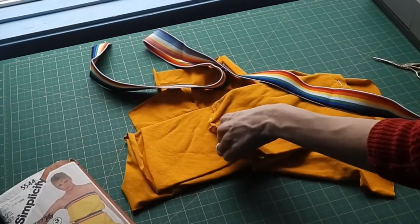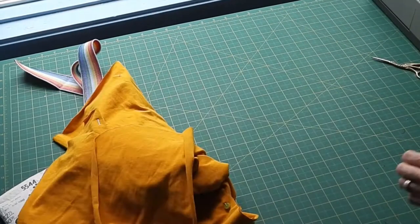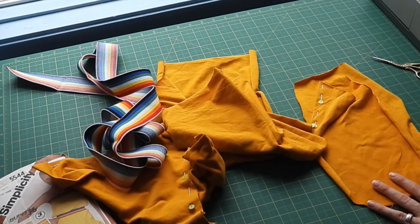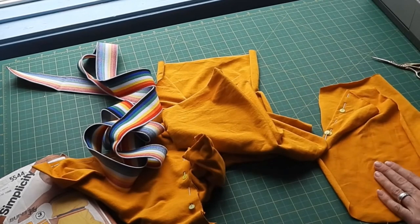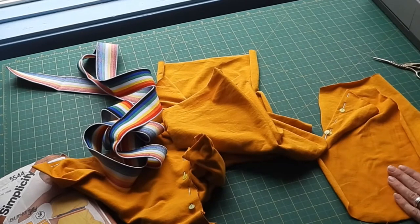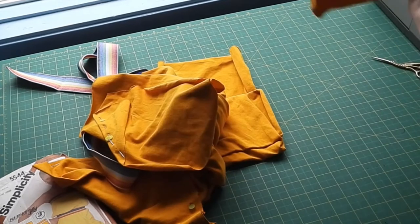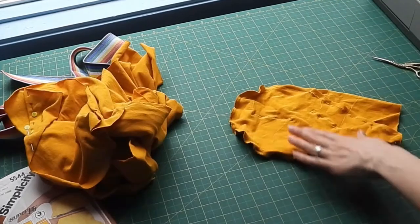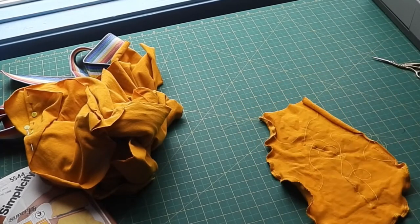I've already cut all my pattern pieces and got ready to start sewing, but before that I went ahead and made some tests. And thank God I did, because wow — I am not good at machine sewing stretch fabric. I cut myself two pocket pieces in my fabric and started sewing with the machine, trying different widths of zigzag stitches and different machine feet until I found the right balance and settings. So far, I have to admit that I have not. Look at the mess that I made! This is supposed to be completely flat — it isn't supposed to be all curly like that. I made a horrible, horrible mess!